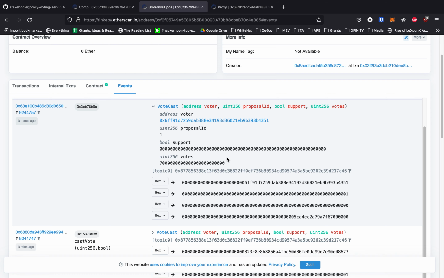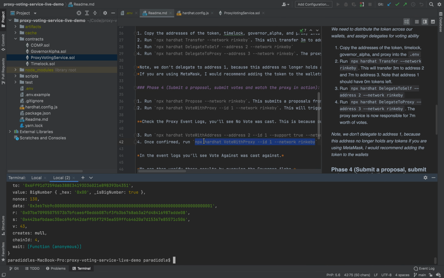Okay, so that is the extent of the demo. I know the example used in the proxy voting service contract is trivial, but I think the scope and the potential as an alternative to delegating to other people is considerable, especially given the fact that it is the de facto approach in traditional finance. And there are companies such as ISS Governance and Glass Lewis who are million, if not billion-dollar businesses that do this for institutional investors. I think voting abstraction is a difficult issue, and we're going to need more and more tools and solutions around it based on different users' needs.